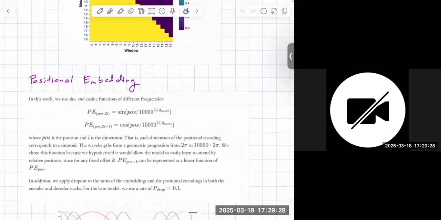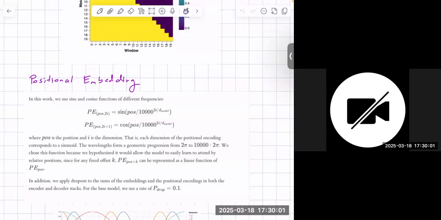So what is positional embedding or encoding? Your data had some dimension D. Now we are going to put next to it another vector of the same dimension, which will somehow encode the order of the token coming in. That's the goal. How am I going to create it? You can do a whole bunch of creative ways. In the paper, they experiment with learning positional encoding versus hard coding it. They seem to perform the same, so you don't need to use your compute for learning. They just hard code it.